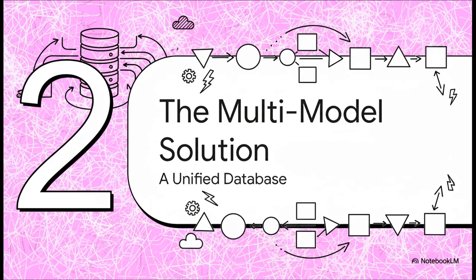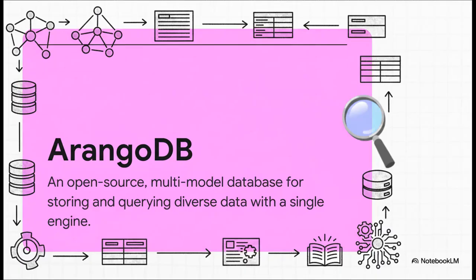So if that's the problem, what's the fix? Well, this is where ArangoDB enters the picture. It's a database that was built from the ground up with one idea in mind: to be multi-model. The big idea here is actually pretty simple. What if you had one database engine that could natively speak multiple data languages? Since it's all one open source system, you can manage all this different data without constantly switching tools or contexts. That unification is the whole point.